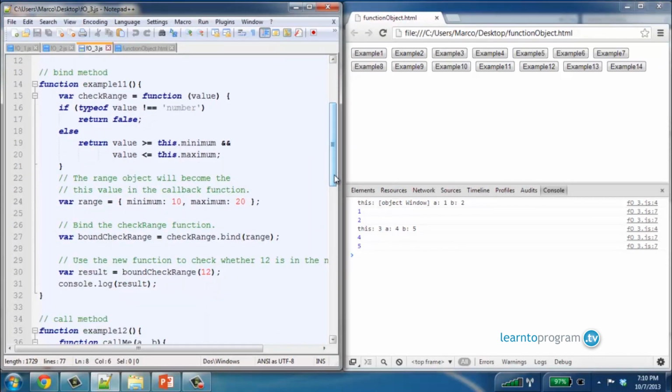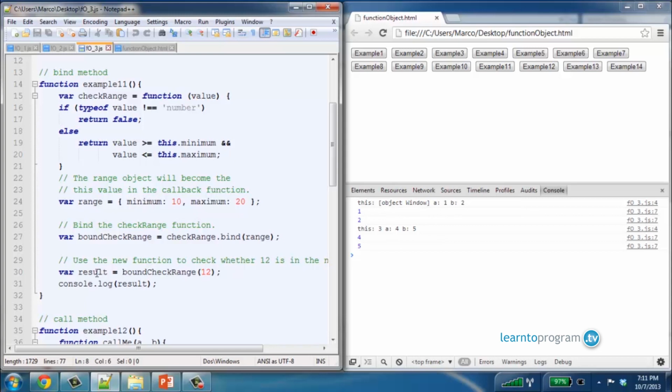The bind method. The bind method returns a new function that invokes this one as a method of the specified object with the optionally specified arguments. For example, we create a function and assign it to the variable checkRange, to check a specific range. For example, the range minimum is 10, maximum is 20. If we do checkRange.bind on that range, it will use this object to bind to that value.